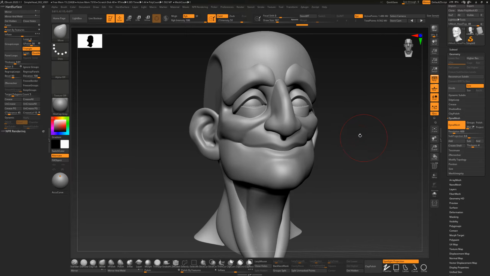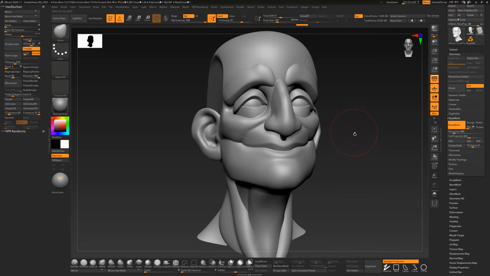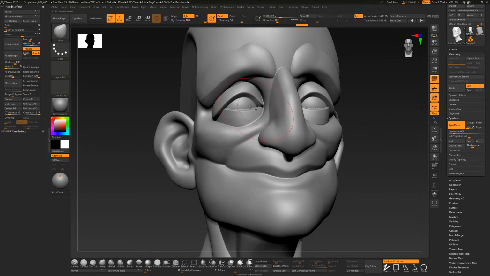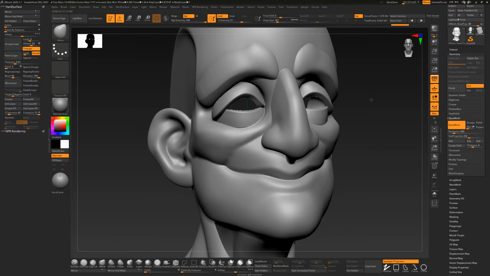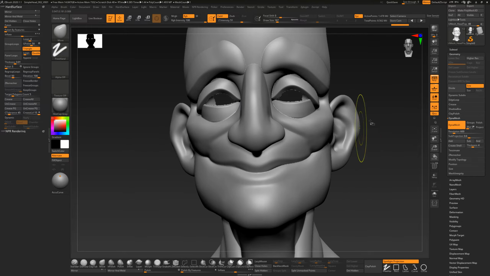Now the only thing that I might suggest is this. I don't want to fight with the fact that I've got these eyeballs in here, and if I hold down Shift and smooth that out, we're going to affect the eyeball, and I really don't want to do that. So what I'm going to do is hold down Control and Shift and then click on the eyeball part, and then I'm going to basically do this.